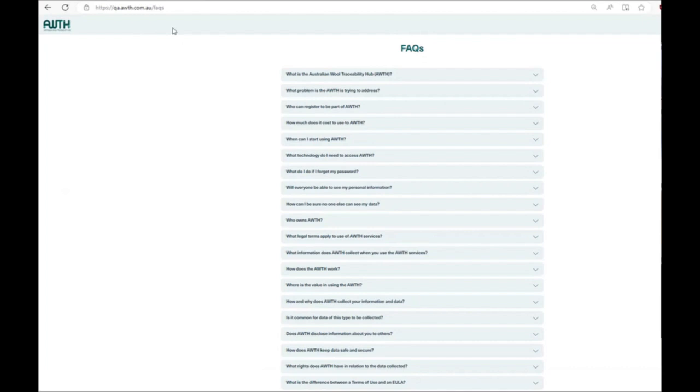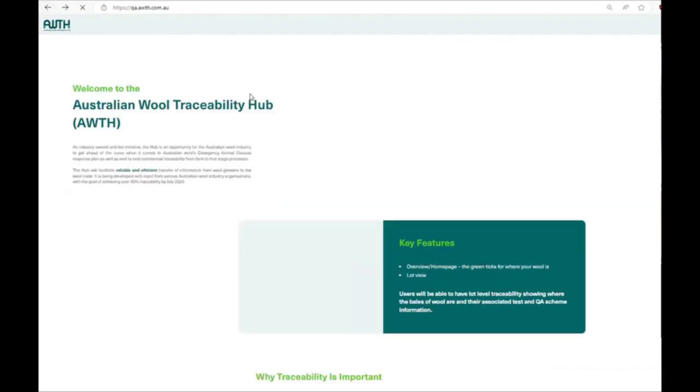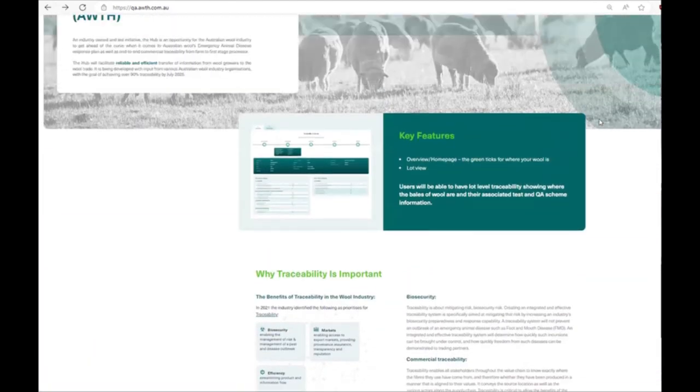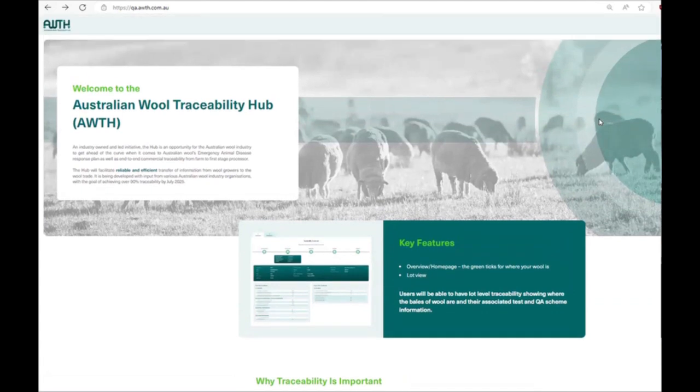And in terms of onboarding, I guess there's two onboarding processes that we'll be adopting. If a grower comes on here, they can self-onboard. They can basically come to this screen, log in with their email address and password, create their own grower profile, and we'll step them through the process of setting that all up. Part of that will be nominating who their selling agent is, and I'll show you how that works in a minute. Once they're onboarded, that's basically them set up, ready to go.